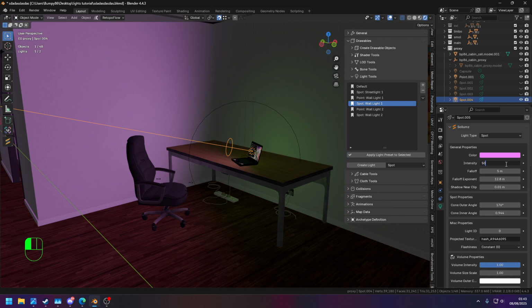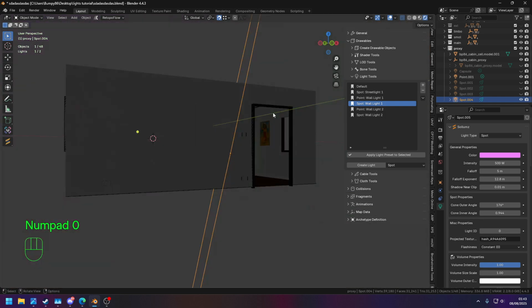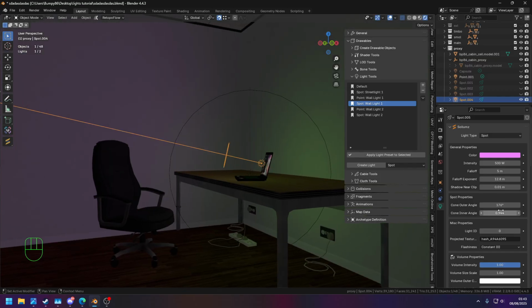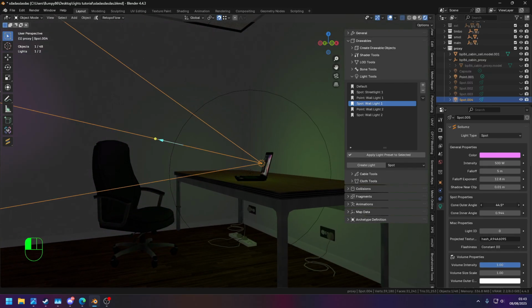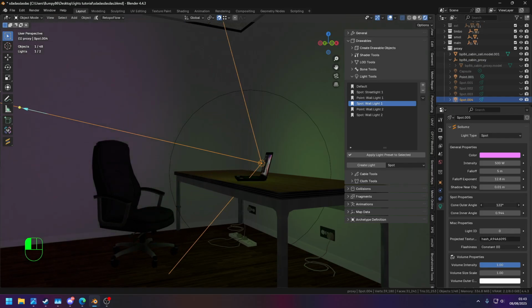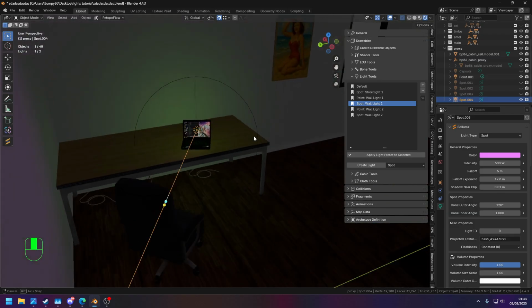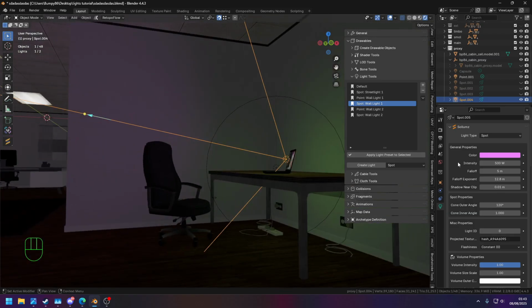Instead of 4000, let's set it to 500. About the cone, so of course I don't need a full cone. Yeah, let's do it like 120. This set to 1. And fall off exponent, let's set to 10.